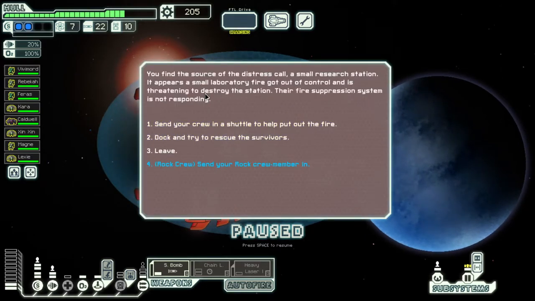Find the source of this distress call. Okay, we send in a rock crew member. This is a free augment, as long as you have the rock blue option. If we send our crew to put out the fire, we could lose crew. So I wouldn't do that.